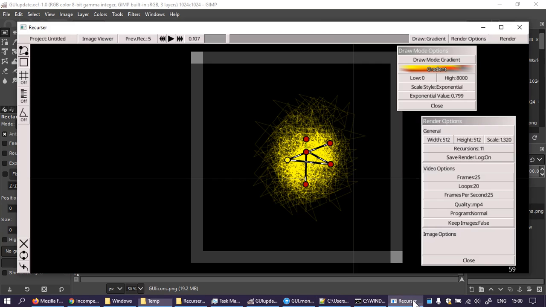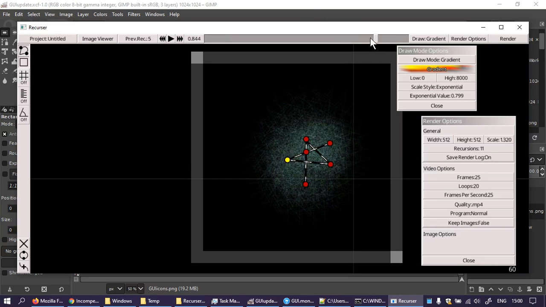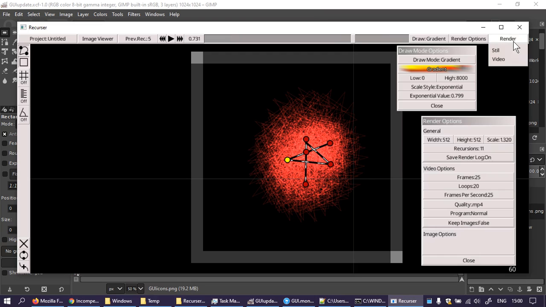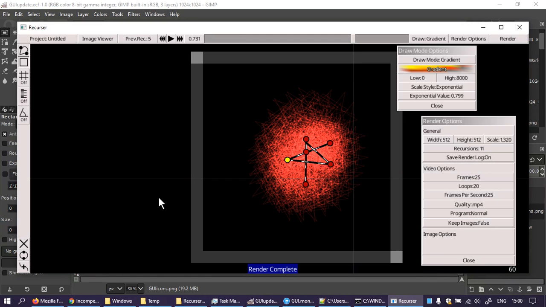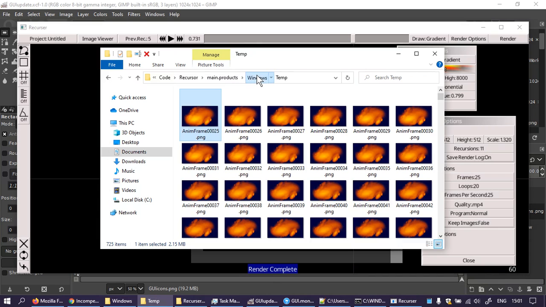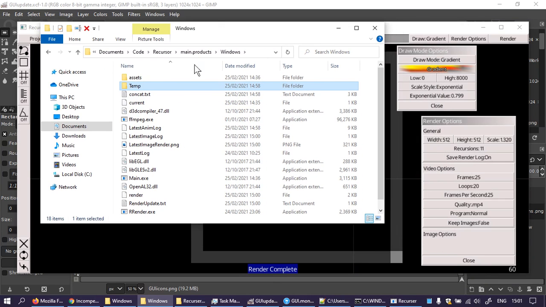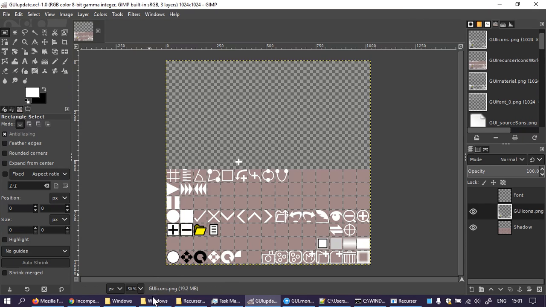Okay, well, I'm going to do one thing then. Before I stop for just now, I'm going to come to here, render still. And I'm going to go in here and into Windows and find latest render.png, and I'm going to plop that.